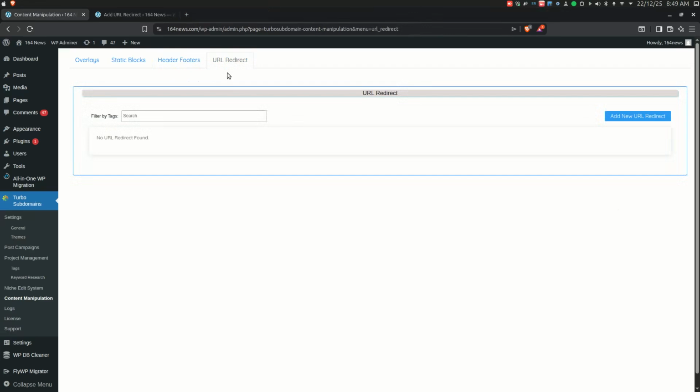URL redirect is a powerful feature that allows you to redirect multiple posts containing specific keywords to a designated web page. You can filter posts by publication date and set up automated redirects based on post age. You can use redirects to manage seasonal content. For example, redirect old holiday promotion posts to current year promotions after a certain period.